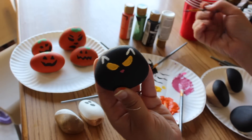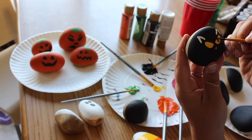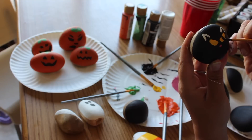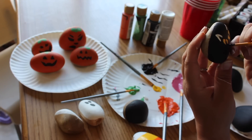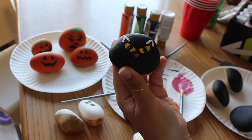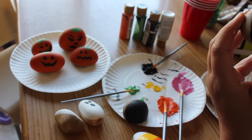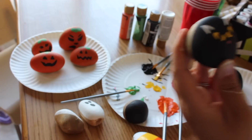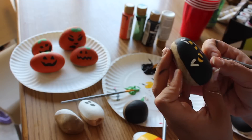And back to my black cat. Now that there are two dry coats on the yellow eyes, I am adding the black pupils to the cat's eyes, making them in a long almond shape. Then going back with some yellow to fix a mistake. Finally, I am going to add some white painted whiskers with a really thin brush.